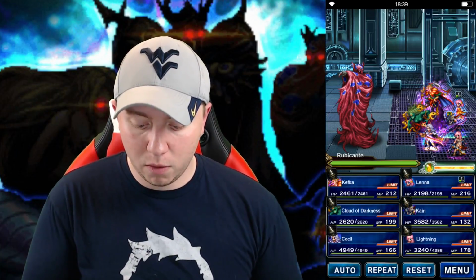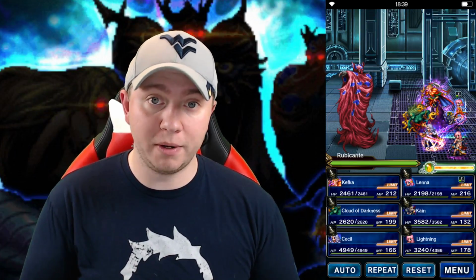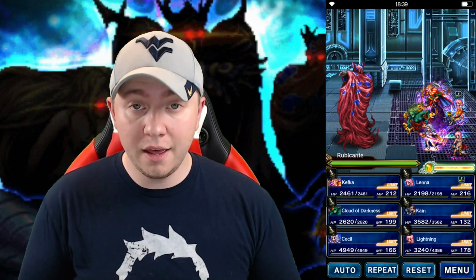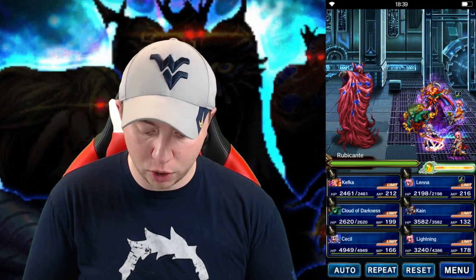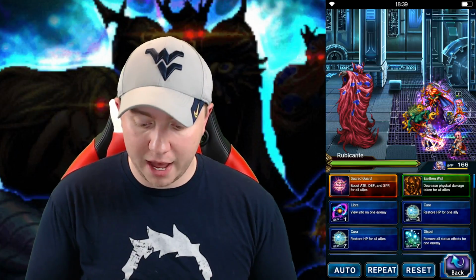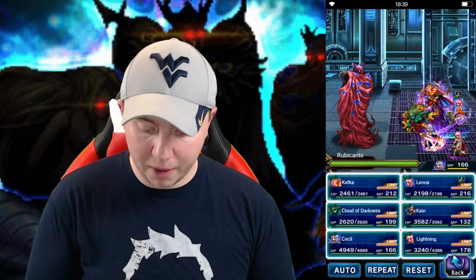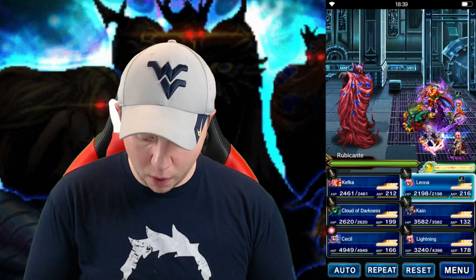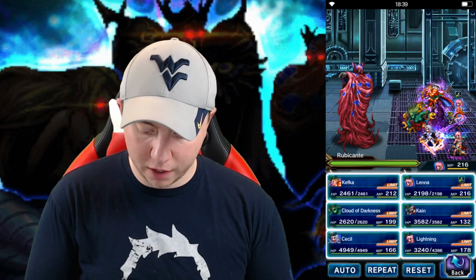And Rubicante. Now, Rubicante, this guy's a fire boss, so he's gonna be resistant to fire, but he's gonna have some elemental weaknesses, some Blizzard, things like that. So what we're gonna go ahead and do is, if you have a Tella, you're gonna have your Tella cast it. For me, it's my Cecil. I'm gonna find Barfira, and I'm gonna cast it on first turn. Then I'm gonna have my Lenna also go ahead and cast Cheer. Okay, guys, and I'm gonna cast both of those.